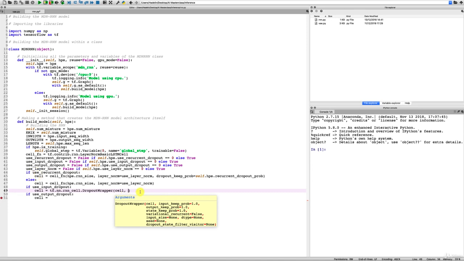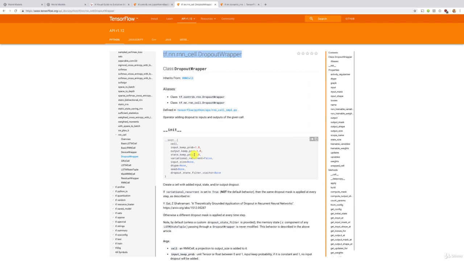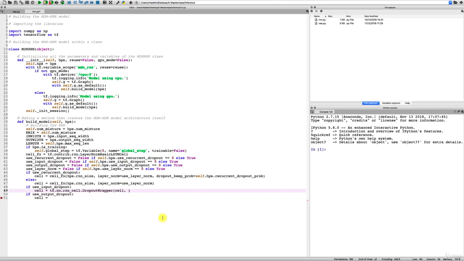And so that's this cell here. Then the next argument, here we go, is the one we're interested in right now, to add the dropout to the input. And so we're going to input this argument, which I'm going to copy here, input keep prob. By default, this argument is equal to 1, meaning that we're keeping all the input units activated. But since right now we want to use dropout, that means that we want to have some other value, between therefore 0 and 1 excluded.